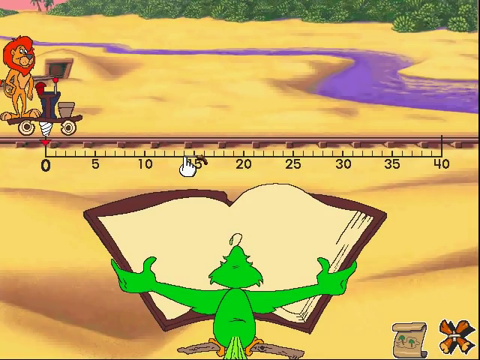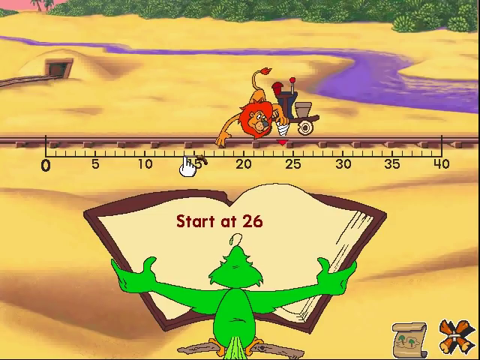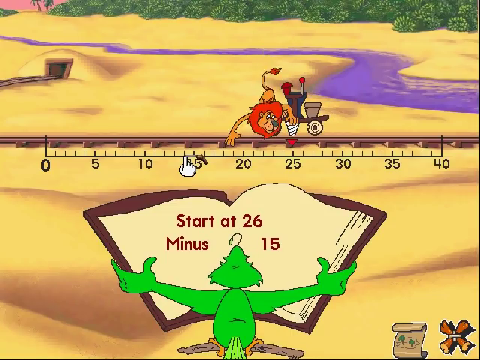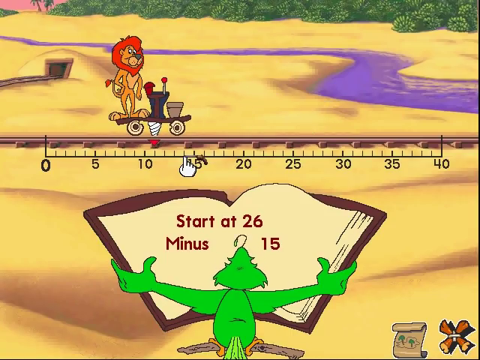It says here, move to 26. Now, go backward 15. Next, go backward 0.